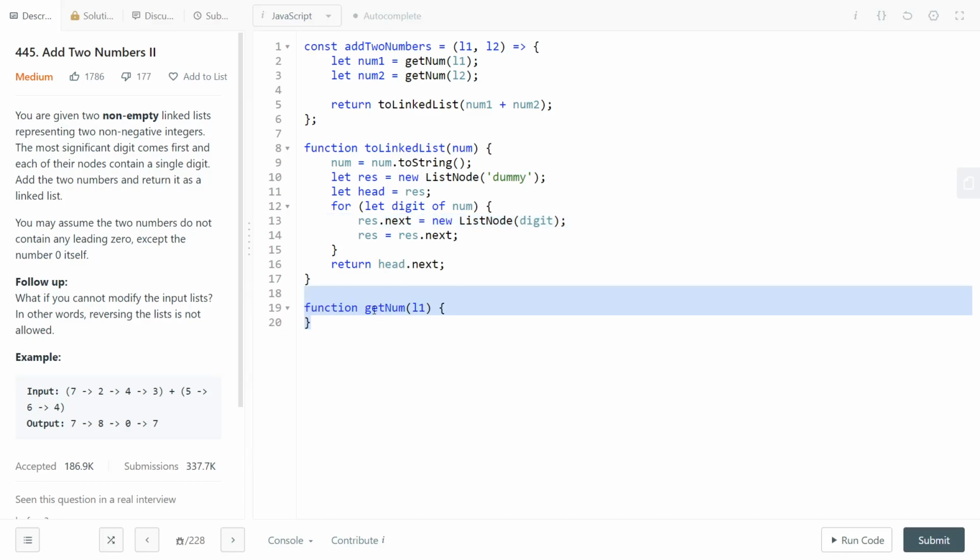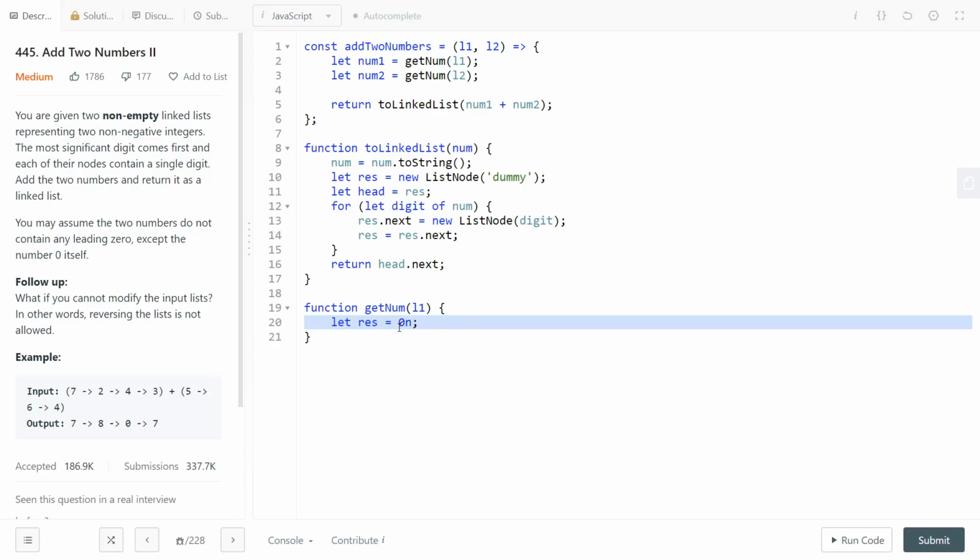And now we also need to implement the getNumber function. For this function, we're going to have to use big integers, because we don't want any overflows. A linked list can be very long and it could lead to overflows, or it could lead to our number losing a lot of precision, being displayed with the exponential notation. We don't want any of that. So we're going to use big integers, which you can use by appending an n to the end of your digits in JavaScript. This converts the number to a big integer.